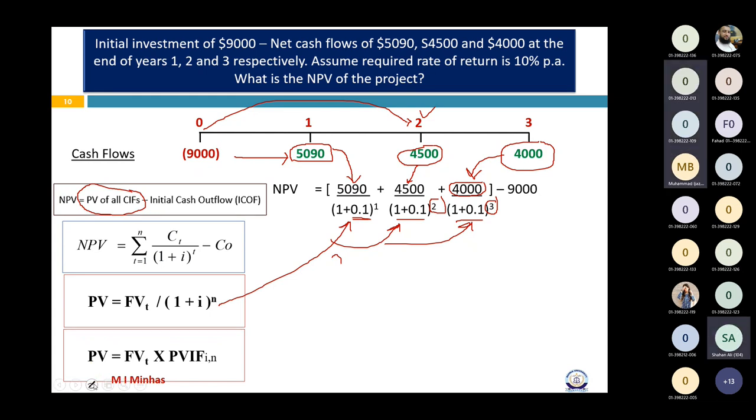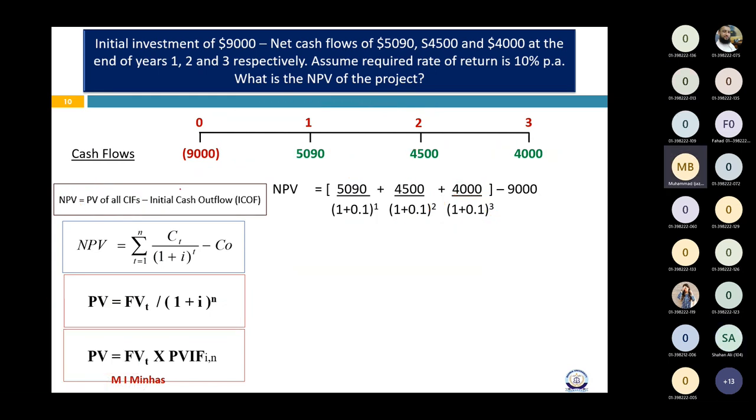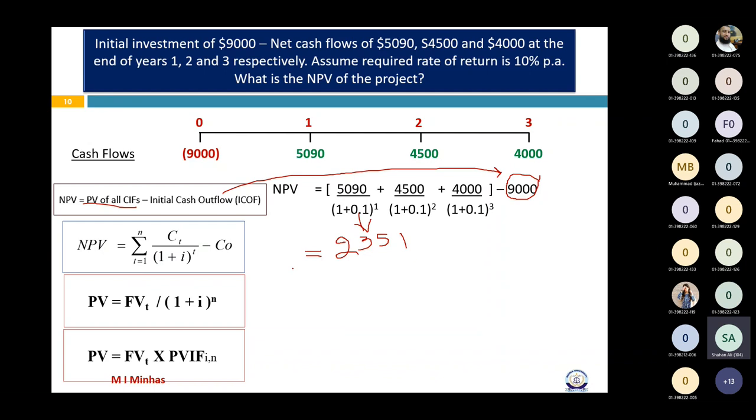Yes, sir. Right. So these terms would give us the present value of all cash inflows minus the initial cash outflow. And here, this is the initial cash outflow. Correct? Now, I want you guys to calculate this, please, once. This is important. Cash flow is 2351 and the profit is 11351.54. No, the 2351 is what? The profit first? Net present value.